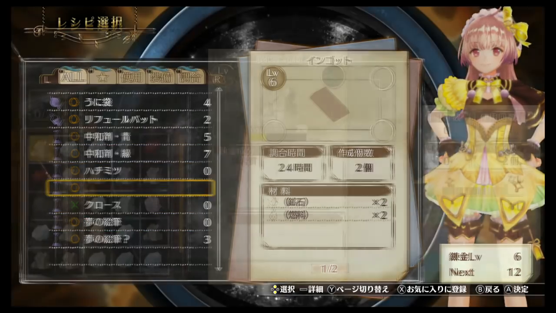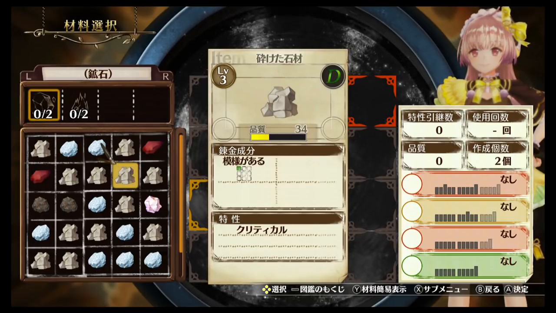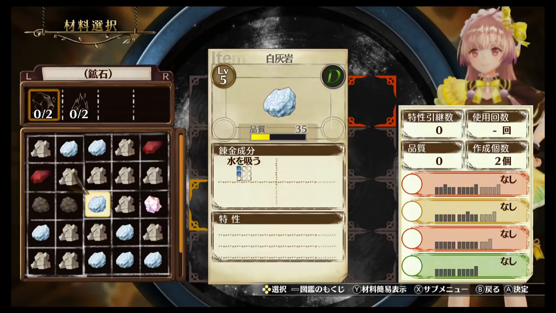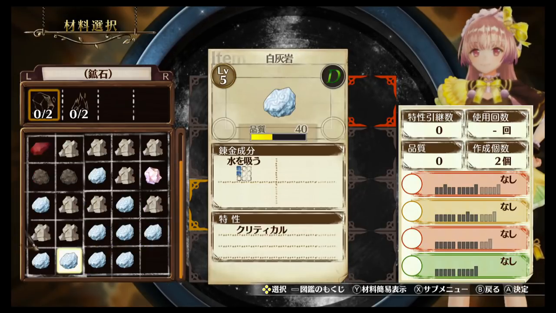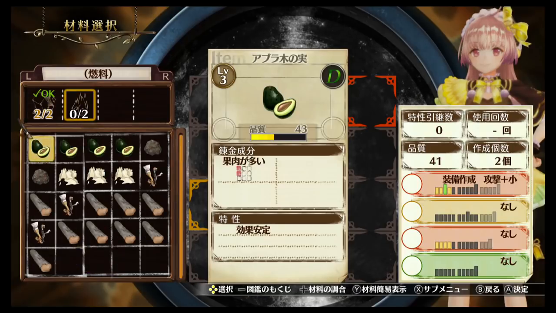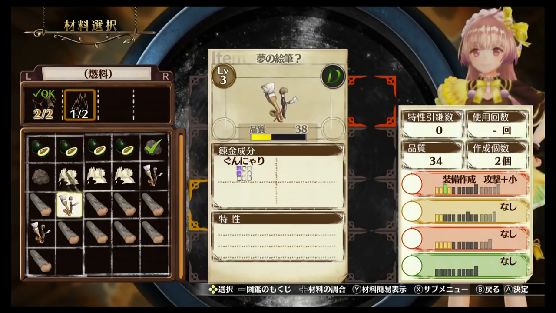Alright, we got this. If you notice, underneath the picture for each of the materials, they've got little grids, kind of like we did in Atelier Sophie. So let's see, that grid is red and yellow. Let's see if we got any yellow in here. Got red, red, and yellow. And any more yellow or red?